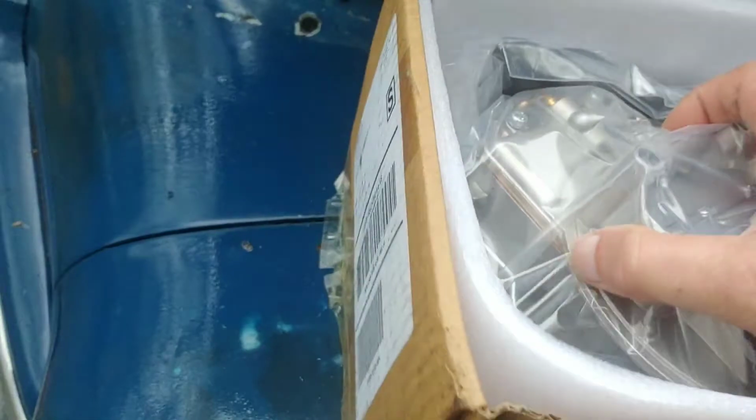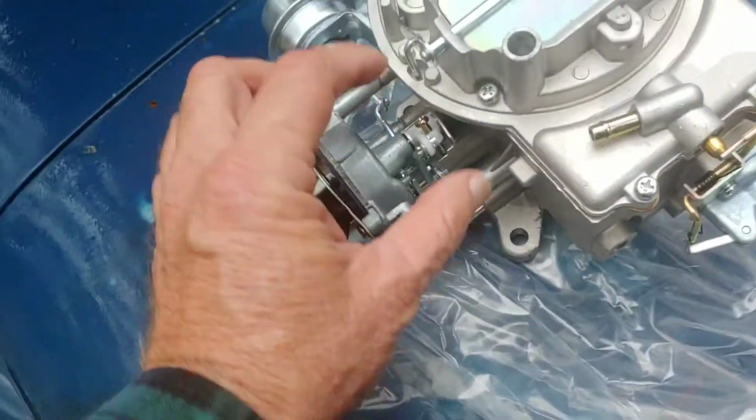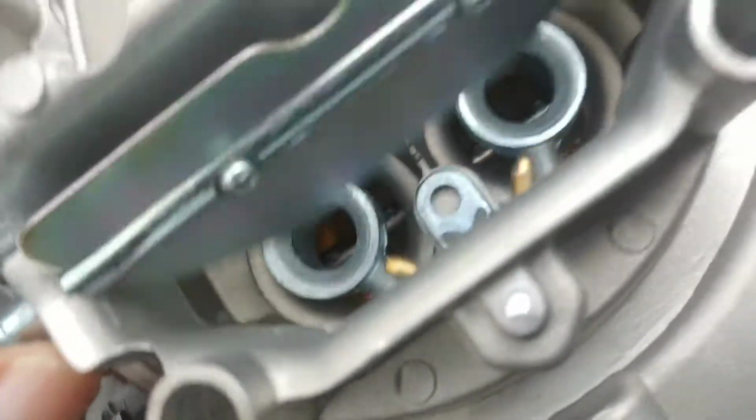I have never bought a brand new carburetor. I've never bought a brand new carburetor of any kind, of any make, any model, any description at all, because I've always found myself competent enough to be able to efficiently rebuild them. And there it is in all its glory. Looks a little different in there. I don't care, as long as it works.